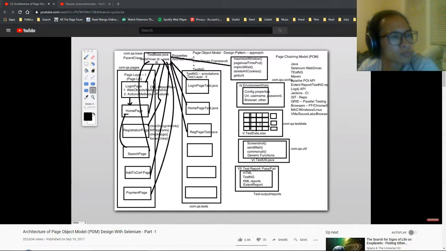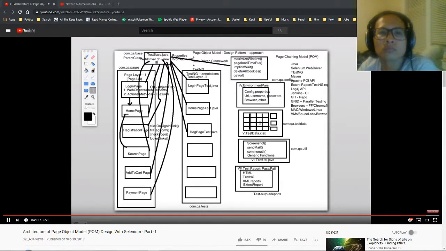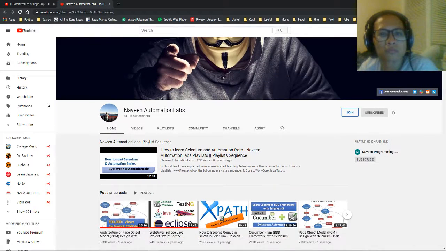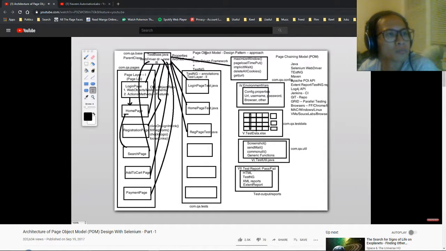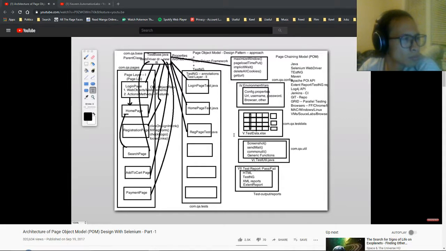So guys, please go through it, and in the next session we will design the actual code. Most of the trainers start directly from the coding, but I always believe that it is better we understand the concept and then we write the code. So this is the component-wise coding we will perform one by one, step by step. Then only you will be able to understand. Please take the screenshot, take the printout, put it on your desk in office, and remember all these components. This is the best example of page object model we can take. I'll see you in the next session.